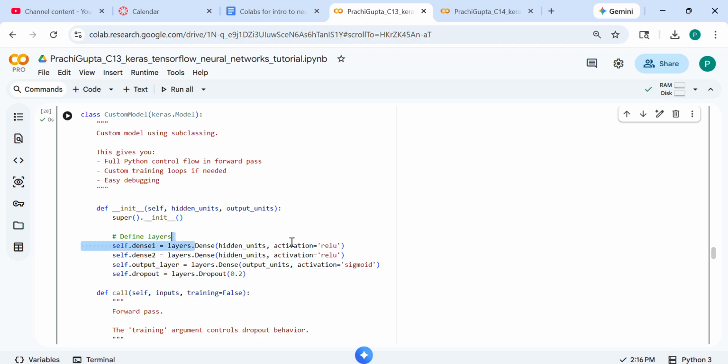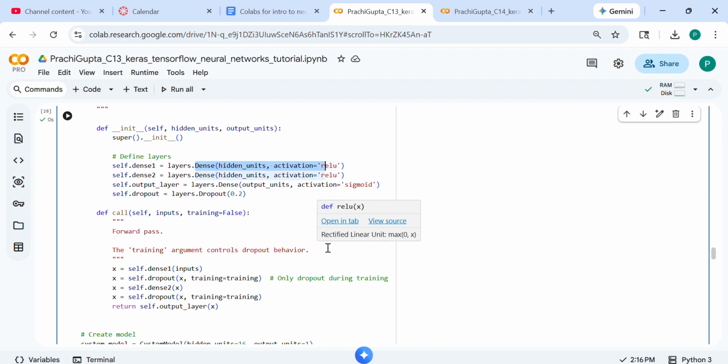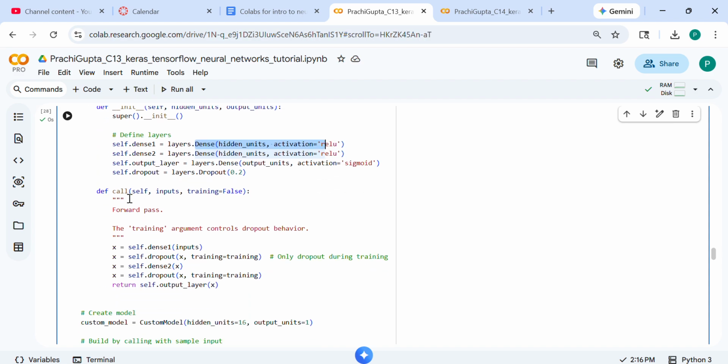When you call it, you can pass the hidden units and then the activation function, and here we are defining an additional call function. During the forward pass, the training argument controls dropout's behavior.